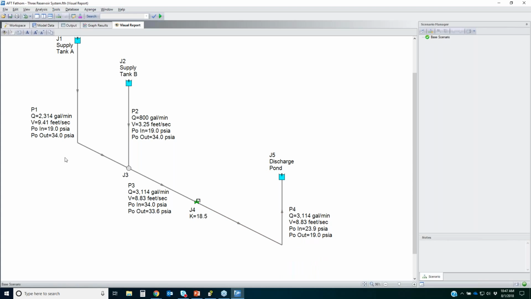So what's the flow rate in each pipe? You can see what the Q value is. You can see what your velocities are. So you've got 9.5 feet per second there, 3 1/4, 8.8 feet per second here. You can see what your pressures are. Again, your pressures are larger at the outlets of these 2 pipes because you're regaining pressure due to hydrostatics. Then you can see how your pressure is lost along the pipeline here, and that's your system results. So there you go.